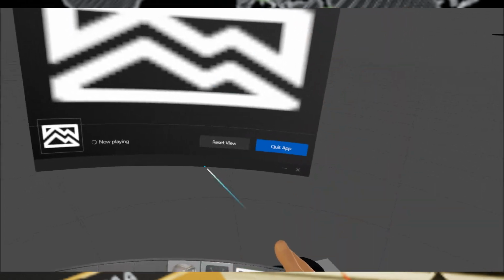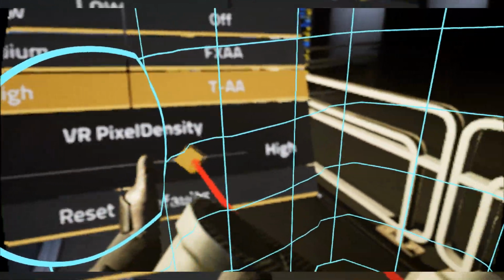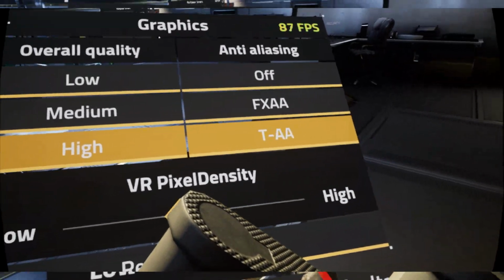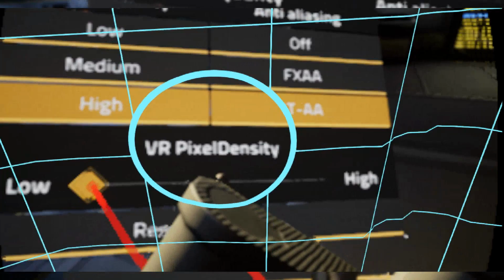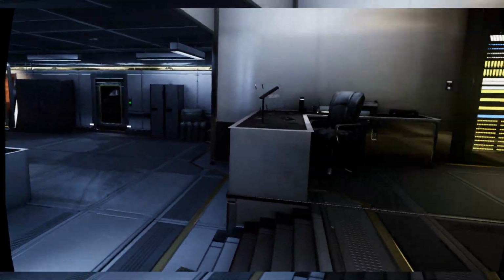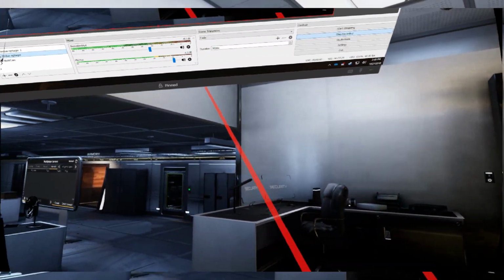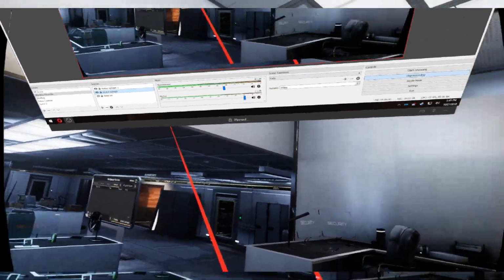Let's check. Yes. Let's see, maybe if I pin this. Yes, you can see that it's really pixelated. And now it looks much better. And look, it actually doesn't affect the window. It only affects the game. That's pretty cool. That's why it's much harder on the hardware if you change the pixel density or the super sampling directly in Oculus or Steam, because then it affects Steam and so on as well. Well, actually, I'm not sure with Steam, but I'm guessing it would also affect the overlays and all that.